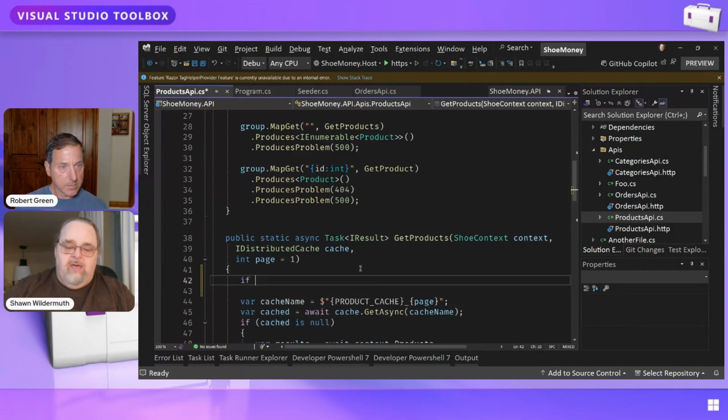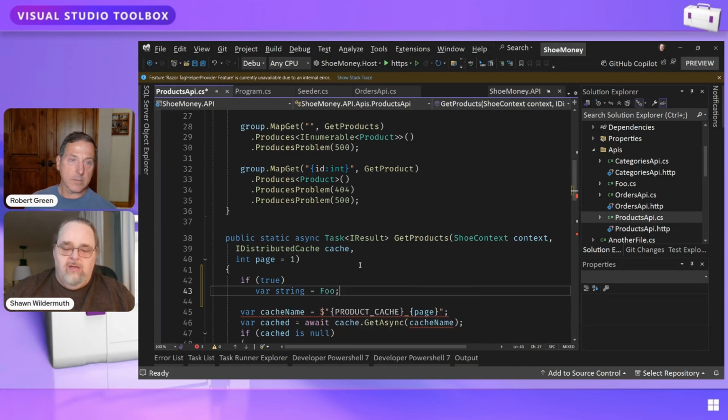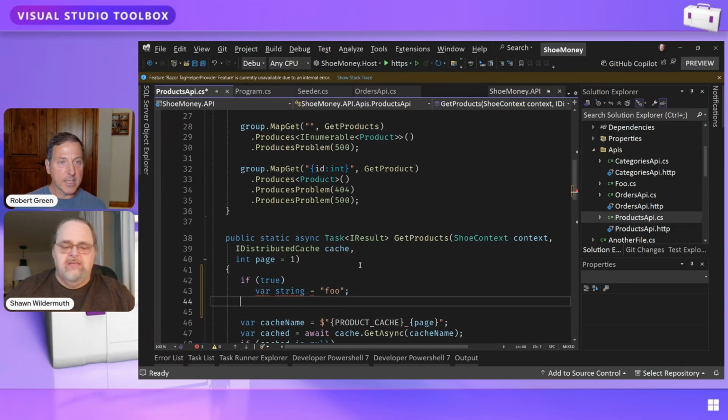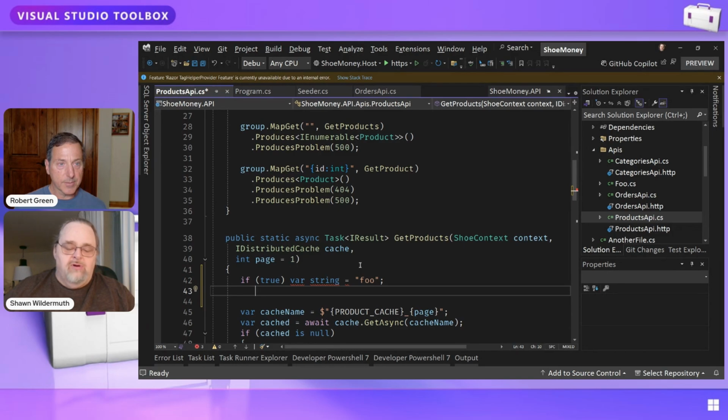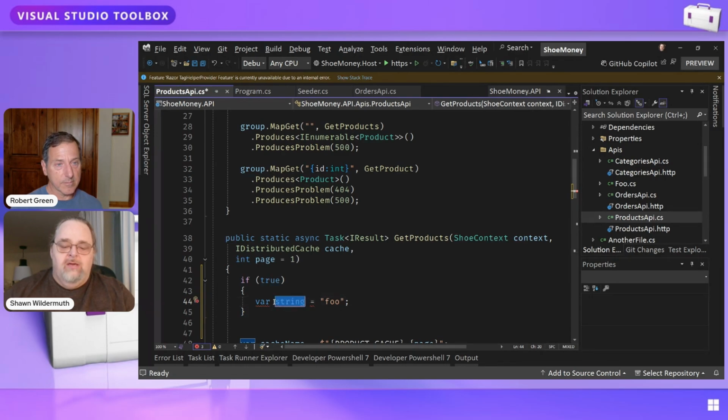So if we had an if true var string equals foo, right? This is perfectly valid, but it's also something I really hate because it's very easy to add another line here and go, why is the indentation weird? This should just work. And so I've always done things like, if it is a one liner, put it after, but if it's not, put curly braces. And that's one of the rules you can actually specify that it will alert you and fix. This isn't liking that I put a string name there.